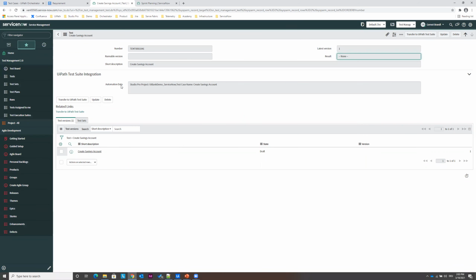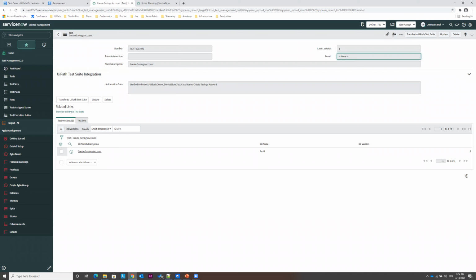You can see the automation data field here. It's a similar one we just saw in the Test Manager. It tells us in Studio Pro the name of the project this test case is automated in and the name of the test case. So this is what happened when we assigned it from Studio.